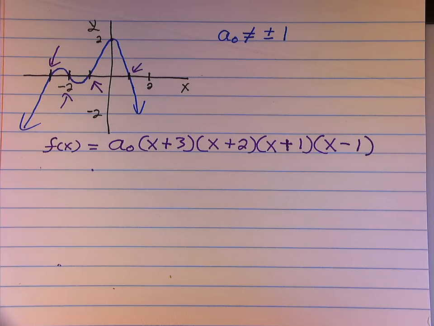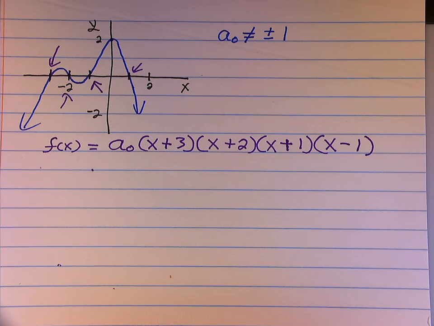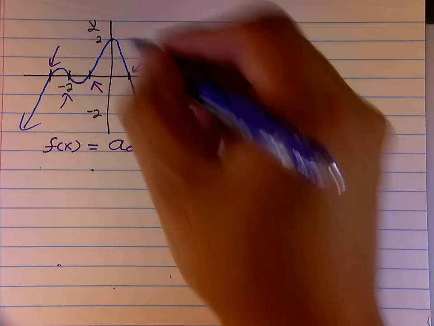Now, I basically know my fourth degree polynomial function, except for I do not know what my initial constant is. I'm going to find my initial constant by using a technique we're going to use over and over in mathematics. If you are missing one constant in a formula, you need one point that satisfies the equation that you have not used as of yet. Now, I've used this one, this one, this one, and this one. So I would need some other value on the function to solve for my missing constant.